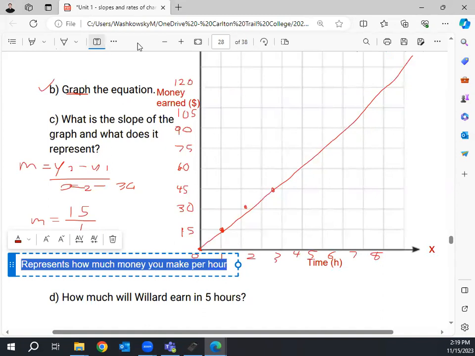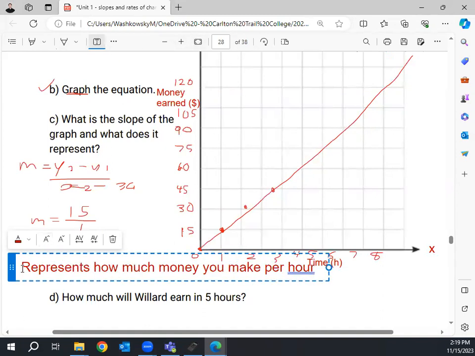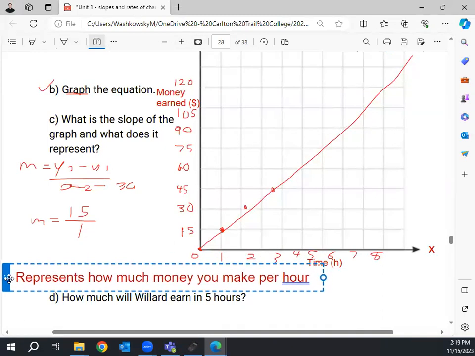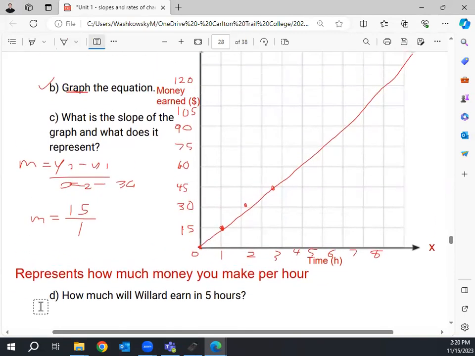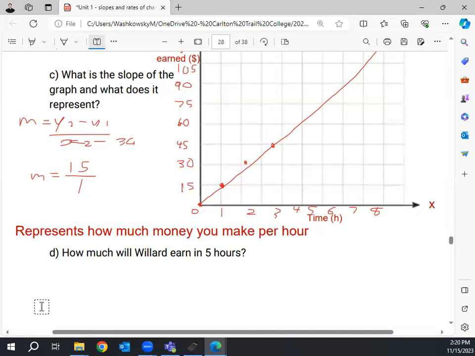I'll make that bigger. Okay, just start representing how much money you earn. Or you have to put per hour. I would put per hour because how much money you earn is only this. So remember, graphs measure 3 things. We take 2 variables, how much money you made and how long you worked, and we combine those 2 to get a 3rd thing, which is how much money you made over time, or your salary.